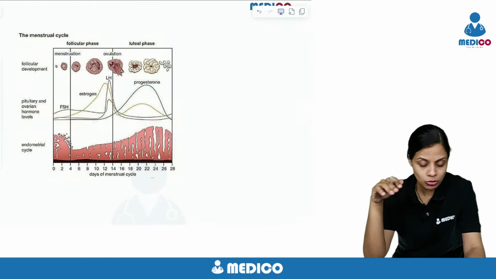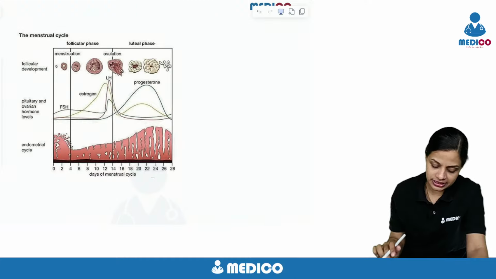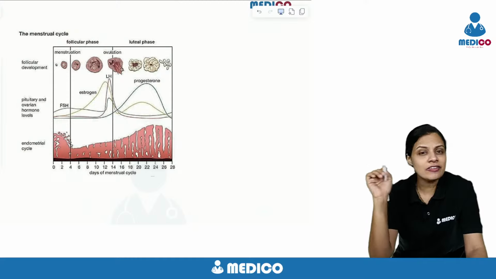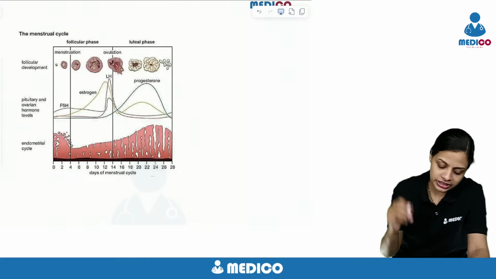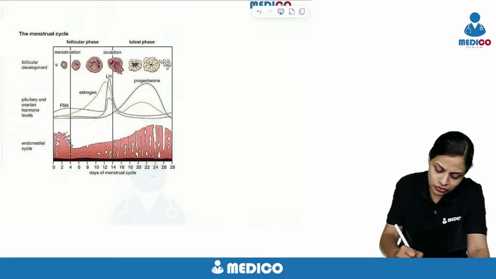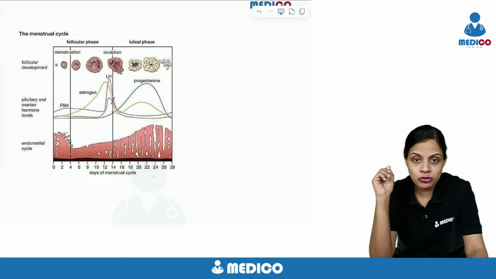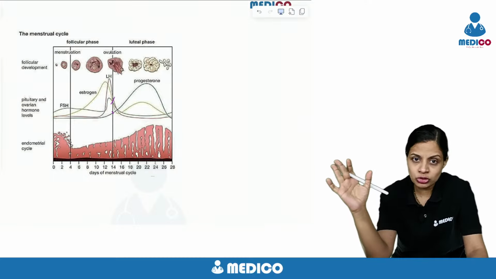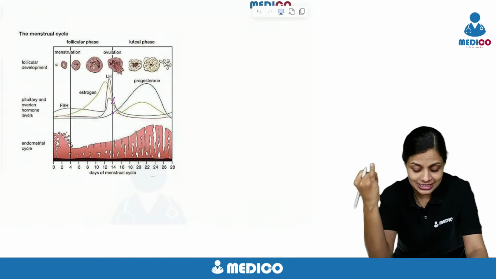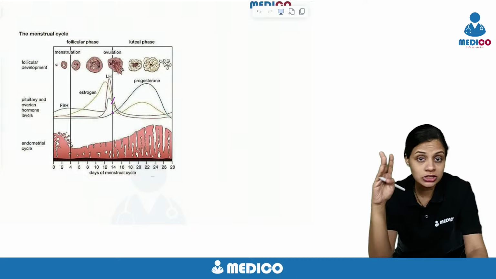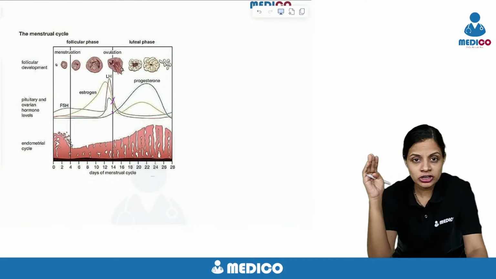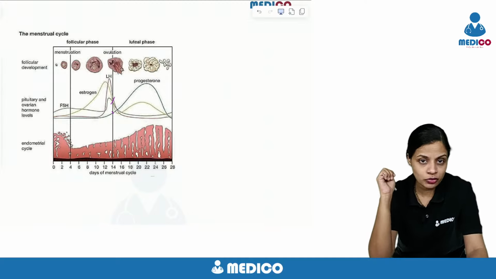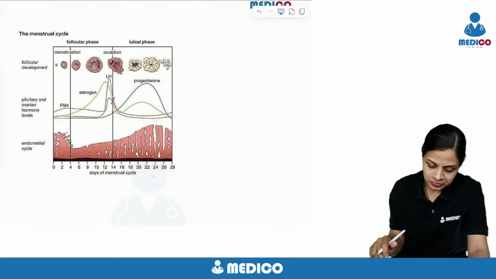Now we've got the hormones in the menstrual cycle. One question that you can expect to get is, what is the level of each of the hormones on the day of ovulation? See, none of the hormones are low at the time of ovulation. So if you're asked which hormone is low, none of the hormones are low. All the hormones, that is LH, FSH, estrogen and progesterone, which are the 4 hormones directly involved in the menstrual cycle, are high on the day of ovulation. Okay, please remember that.